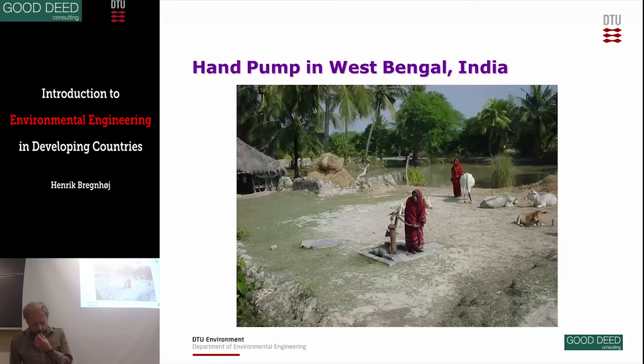What we saw before was all the poor water quality. This is the acceptable water quality. This is what they call improved water supply. A hand pump is taking water from the ground, which has been filtered and is free from bacteria. Generally, a hand pump is giving clean water, though there can be some chemical substances like fluoride and arsenic in the water. But generally, this is free from bacteria.